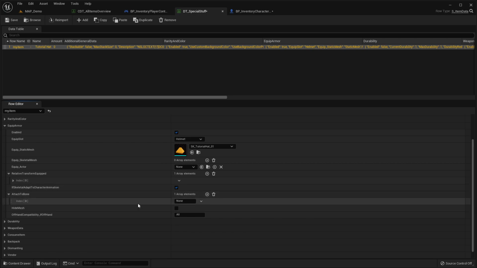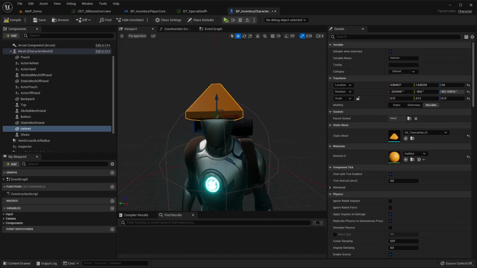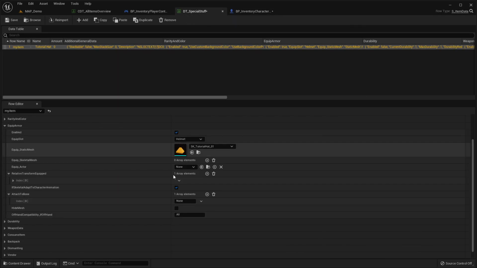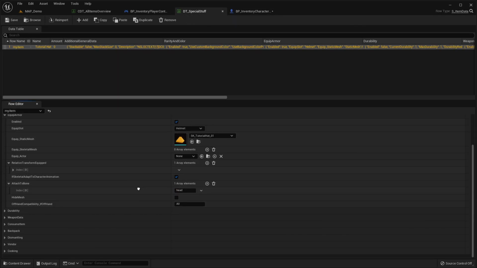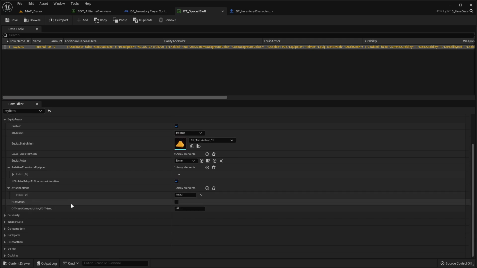Attached to bone, we also need to change that now. We chose the helmet, so taking here head. You could also have, for example, different helmets. One is attached to the head and maybe the other one is attached to the neck or so. So choosing here head.